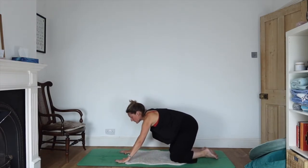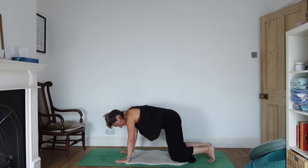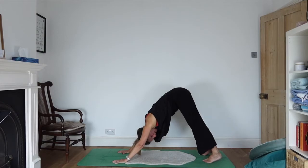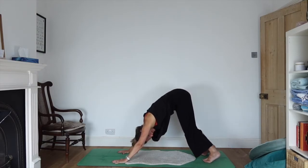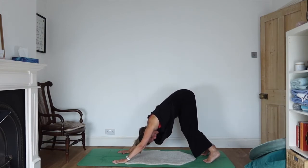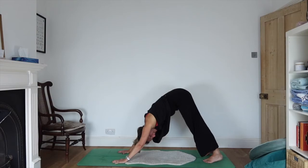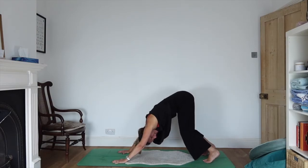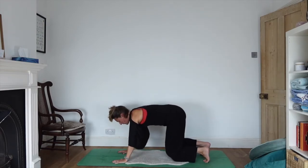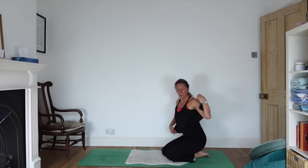Come up onto all fours, tuck your toes under. Let's take a little down dog. Bend and straighten the legs. Have a wiggle. And then lower your knees, and we're going to come to sitting.